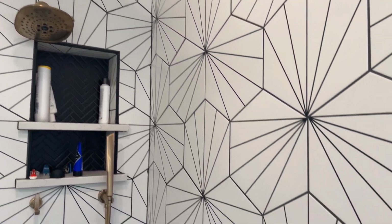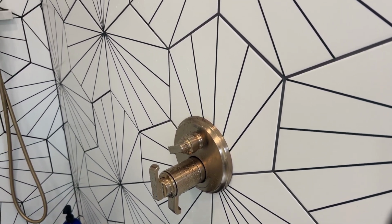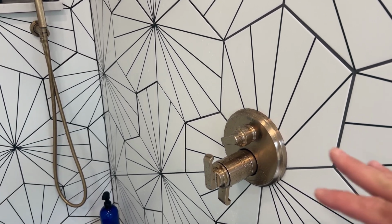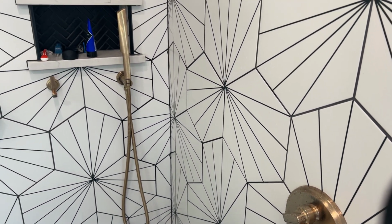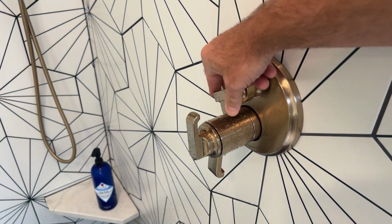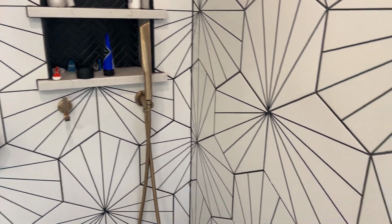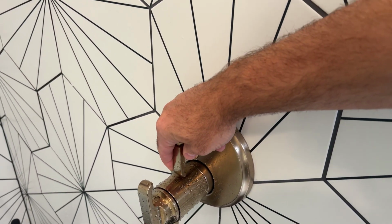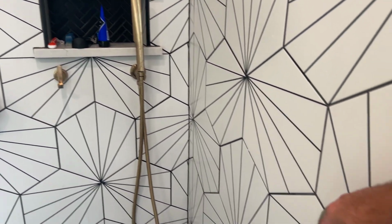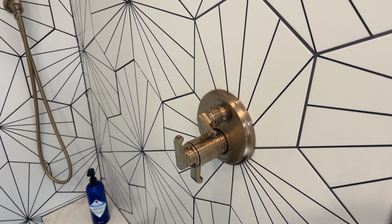Now we've got this really unique Delta water faucet here. It's a 6-in-1. Really like that. And if you want more information, you can see the details in the comments what this is. I was just demonstrating it, so it's a little wet, but this is the diverter right here, so you can control the diverter. I've got it set for this handheld Brizo faucet shower head right there. If I go down one, it actually mixes the shower head and the handheld. So we're going to move it right now to this position. It's this one down the bottom right that will just operate the shower head, the rain head.